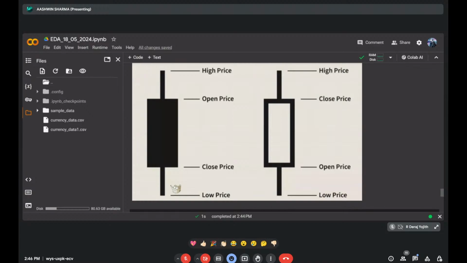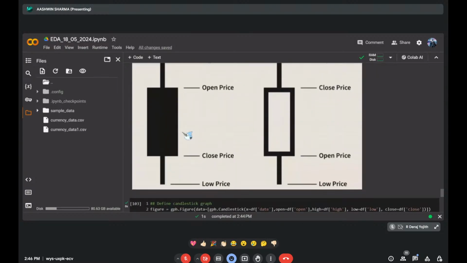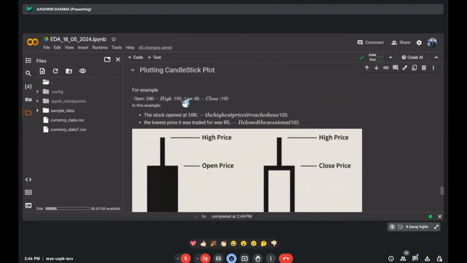What you would like to know is, let's say my price opened at 100, and the highest that it went was 105. The low is the lowest price it went, which was 95, and then it closed at 102.